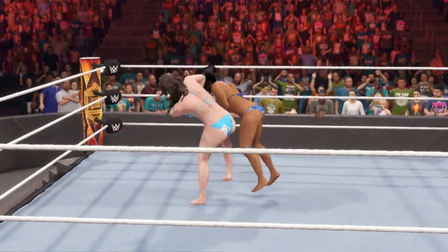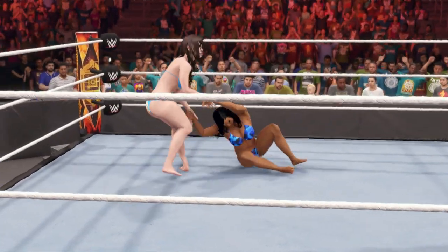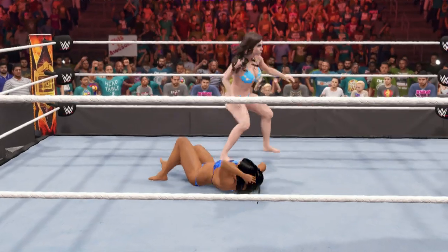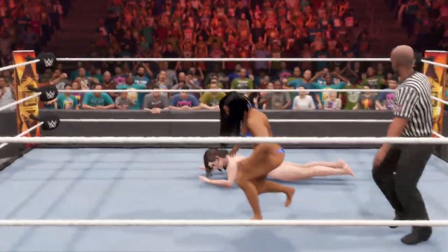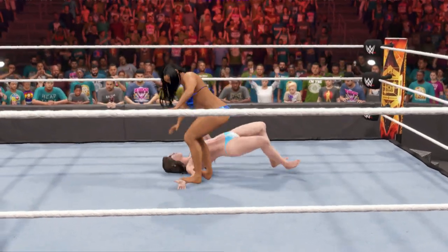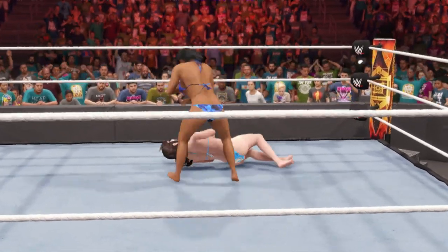Corey, is there one thing a competitor must remember in this type of matchup? Yeah, it doesn't matter if you beat your opponent to the point they can't get up or the referee counts to 100 — a superstar has got to make their opponent submit. For some, that is the equalizer. An opponent could be stronger, faster, have more lethal offense, but if they cannot convert that to a tap-out, it's all for naught.